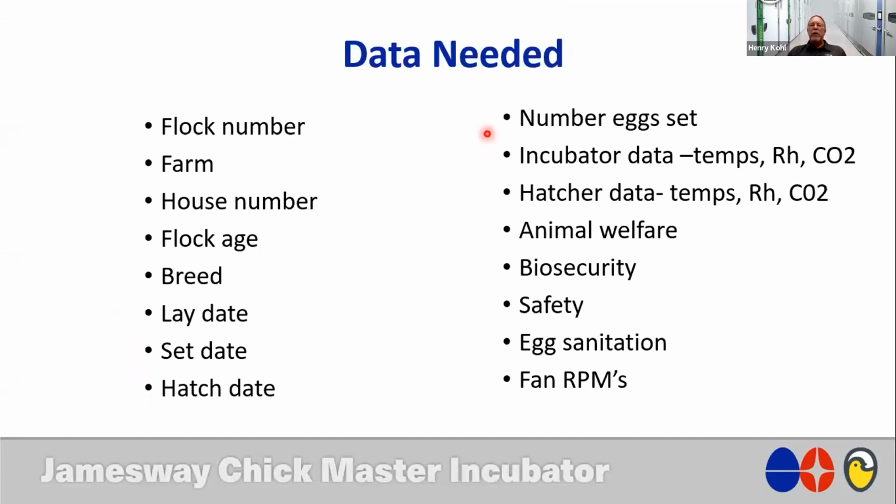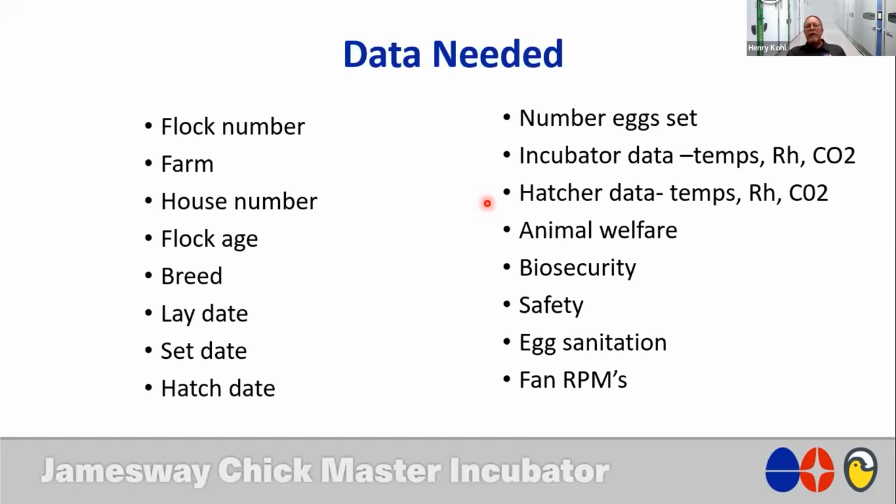All those are needed when you're in a hatchery. Obviously, we need to know the number of eggs set. And then we've got, like I mentioned a little bit ago, our incubator and hatcher data, making sure that we have good calibrations, that we're getting our temperature, humidity, and if your machines have CO2 data, in both a numeric and a graphical form. And there's a lot of computer programs out there. With Jamesway, we have Hatchcom. Chickmaster has the Maestro systems that will do that.